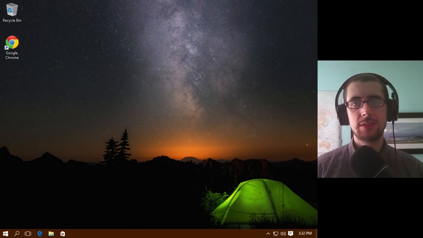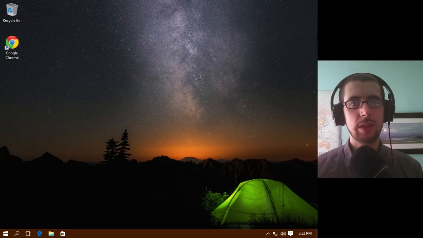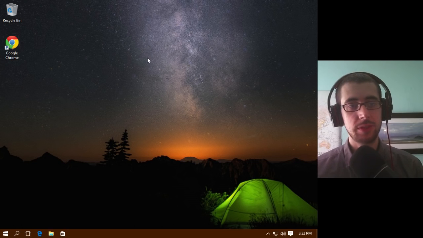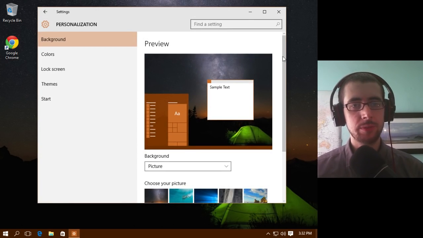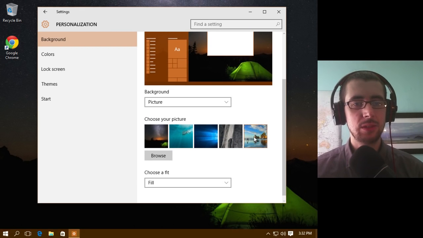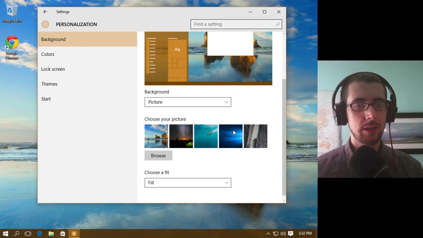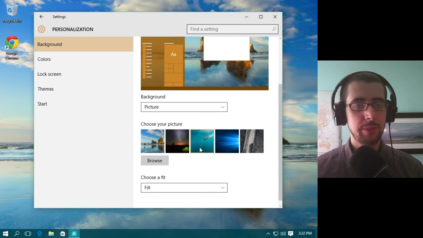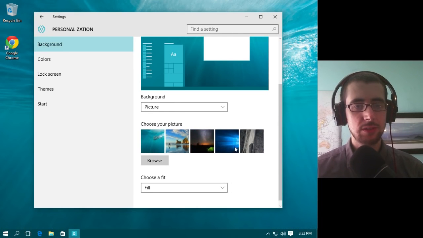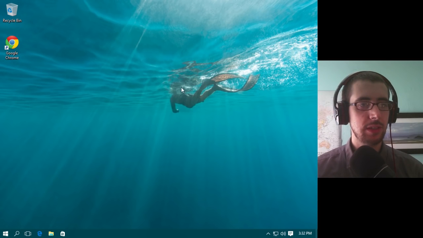So, let's start off with the settings that I've already had a bit of a tinker around with, and those are the visual settings. So you can right click, go to personalize, pretty much the same as Windows 8.1, and it's interesting in the sense that you can select a background image, and then it adjusts the colors of the theme to match that, that's all pretty cool. So I kind of like the nice sort of teal theme we've got going on there.